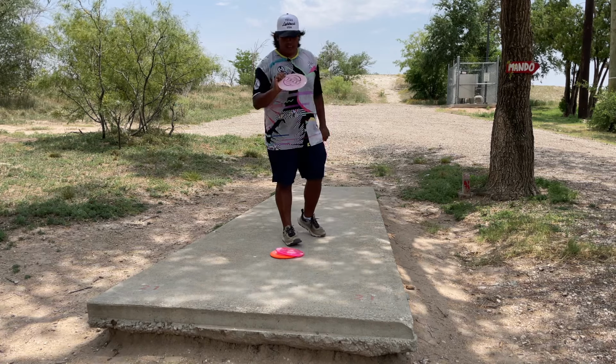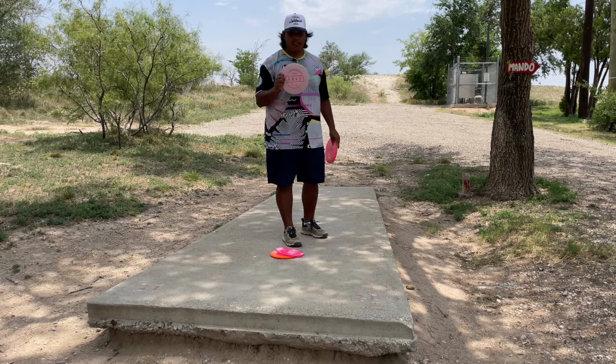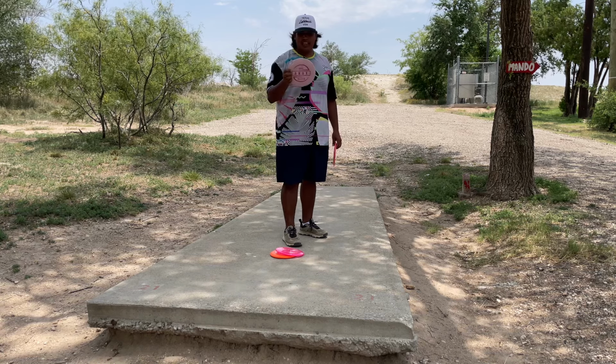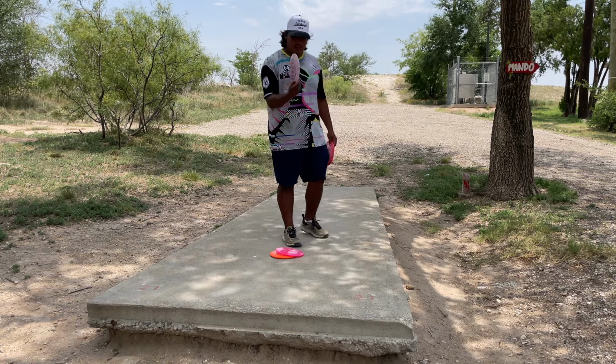And also we got this Paul McBeth Onyx, which I've been wanting to try for a little while, just never really got around to it. So kind of interesting to see how this flies. I've seen people throw this all around the courses and everything. Want to see how the stability is on it.